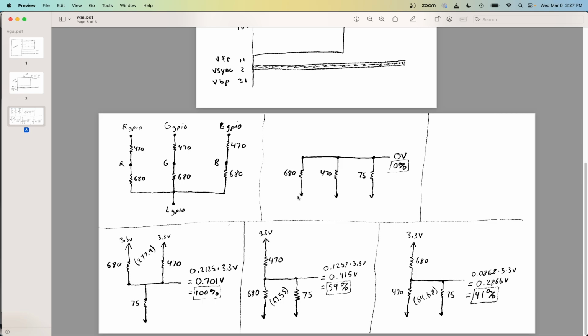So one state is where the GPIOs are pulled down, and so everything's pulled to ground, and so we get 0 volts, and we'll call that 0% brightness.